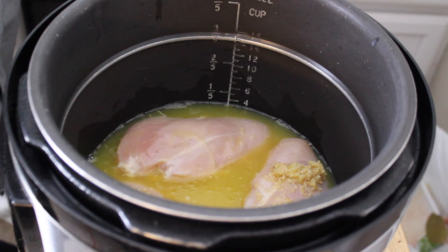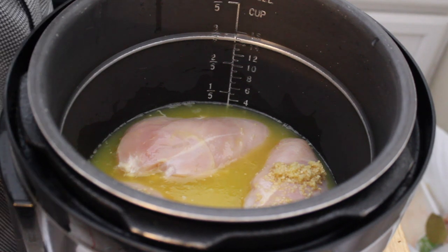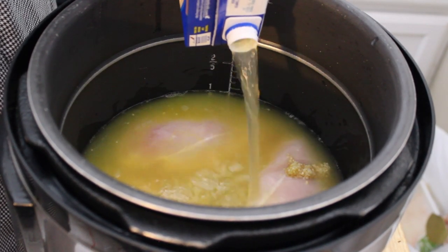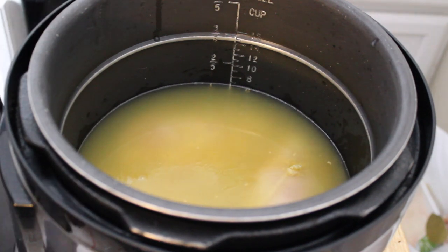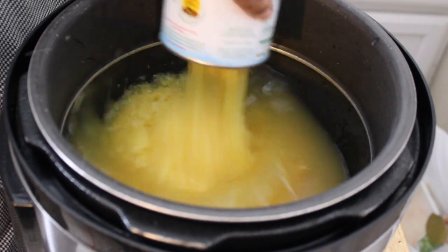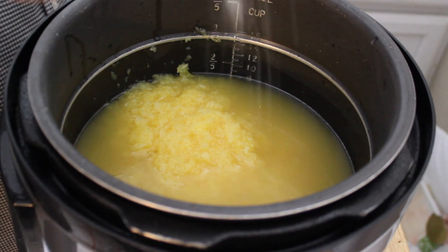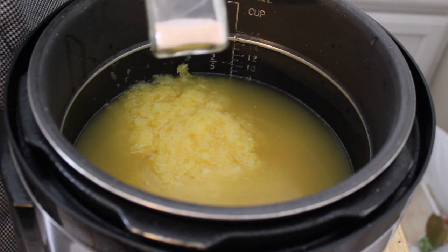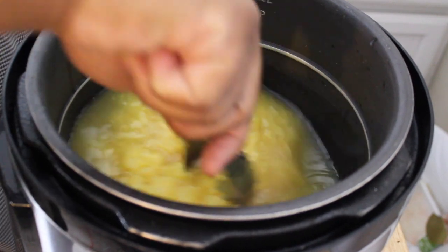All right. The next thing it calls for is our chicken broth. It calls for about 3 cups, but I'm going to put in about 3/4 of one of these containers here. Just regular old chicken broth. If you're on a no sodium diet, just go ahead and use the low sodium. It's great. And then it also calls for 1 can of crushed pineapple, which I'm putting in here. And then, of course, I'm going to put about a teaspoon of my pink Himalayan sea salt. Guys, and that's it. So I'm going to stir this around in here. Just mix this up a little bit with the chicken.